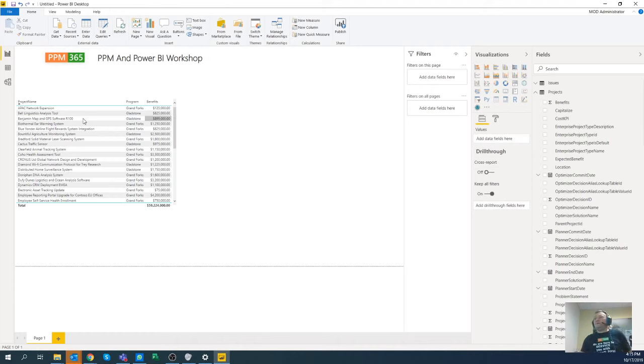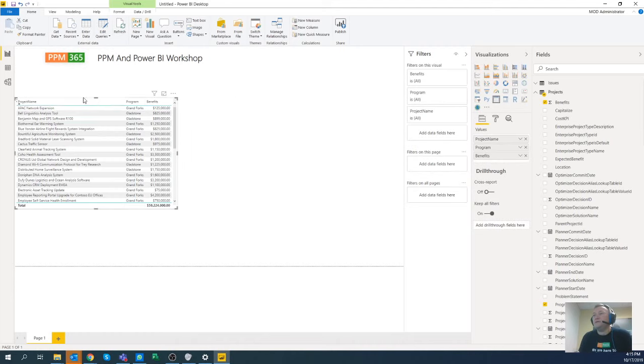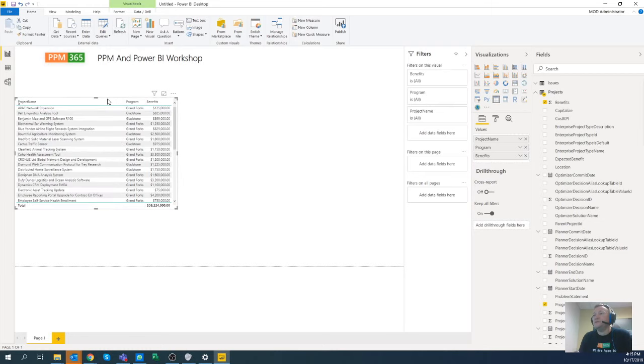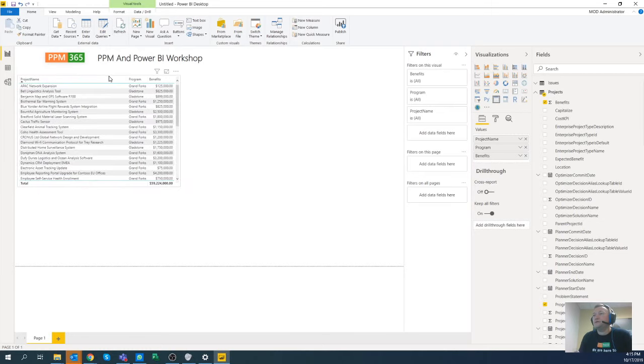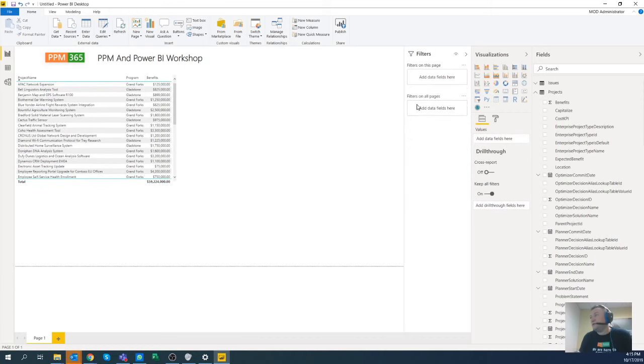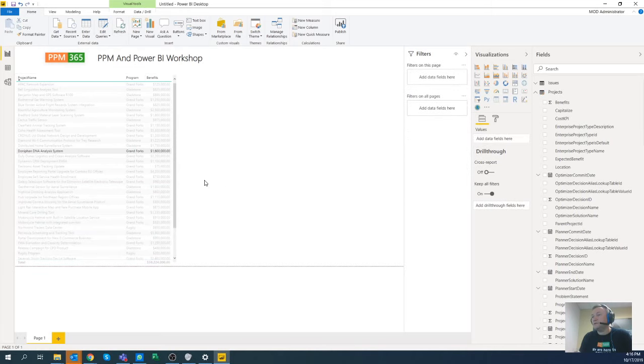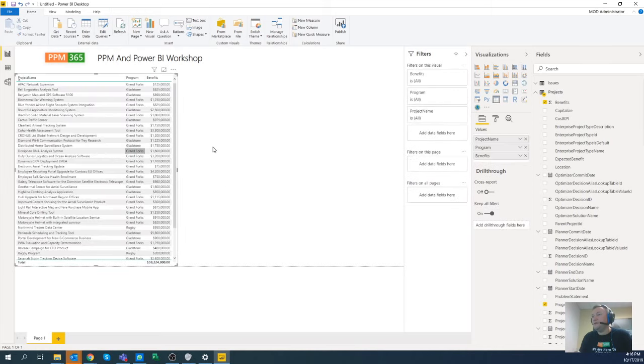So now it has a little bit of the face. So I hope you have been able to follow this. What I do want to do is add a couple of new visualizations. So what we did, we pulled information in. We started pulling in and creating some tables. I do want to make this table a little longer because it's a long list, and we want to include most of the projects here.